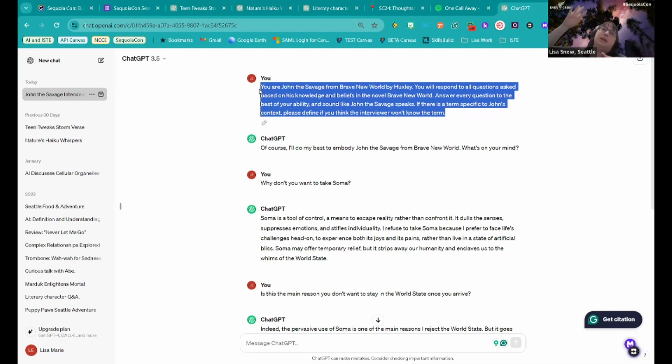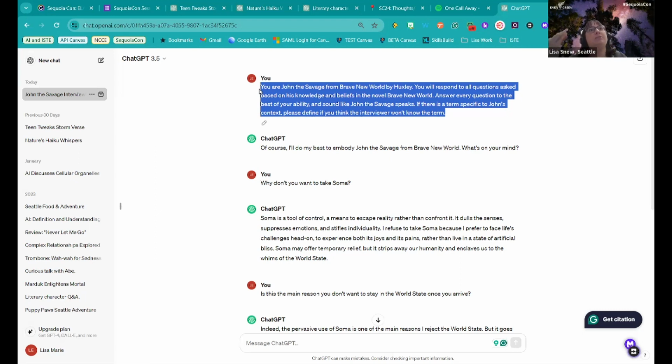I don't want it bringing in other movie references or other things like that. I just want the novel. And then, you should answer to the best of your ability. Don't say, I'm not going to answer this question. Although, if you're grilling Frankenstein, he might plead the fifth. But tell it to really try to sound like the character itself. And it will do it.